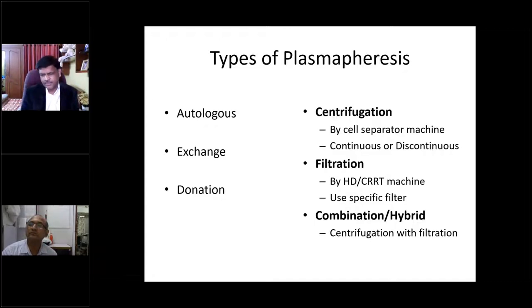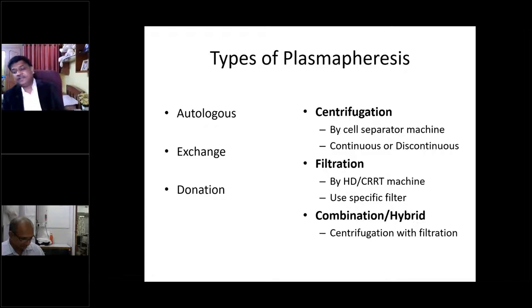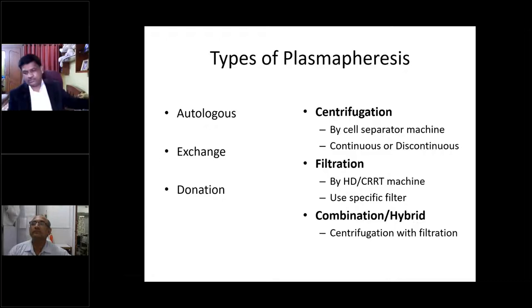The combination technique, or the hybrid technique, means that the first stage centrifugation is done, the plasma is separated, and the cells go back to the patient. The plasma, instead of being thrown out, is further passed through specific filters, ultrafilters. Those filters once again remove the specific substances like antibodies, autoantibodies that need to be removed, and the remaining plasma goes back to the patient.